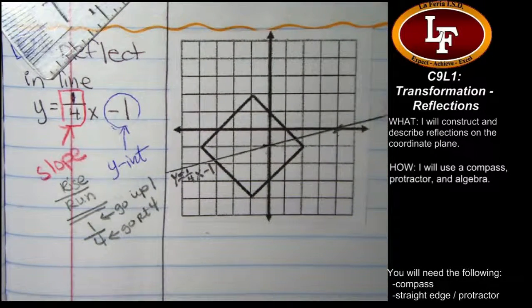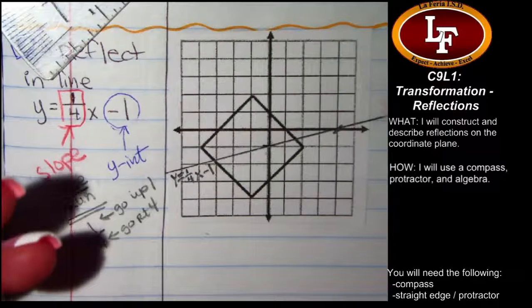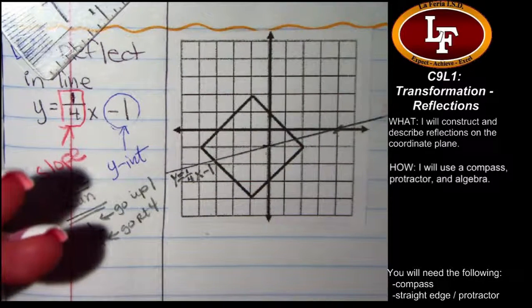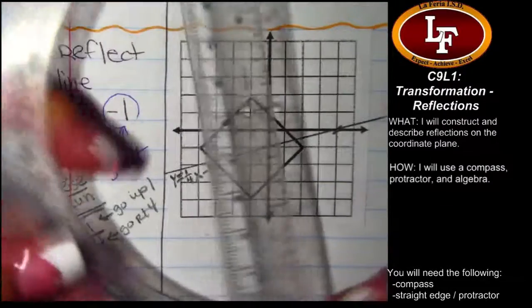And we have to reflect over this line. Now, unlike the other 3 we just did that had really beautiful algebra rules, just take the y and multiply by a negative, take the x and flip the sign, I don't have that same rule here. So are we done? We're not. We're going to finish this one. Honestly, I don't know what the rule is, so from Monday, we have to construct the reflection.